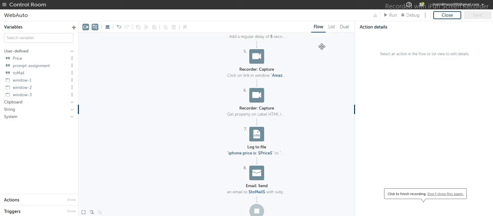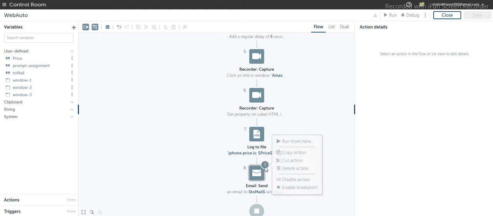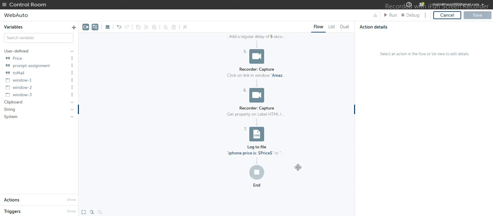Hello. Now in this tutorial we will use email automation. In the previous lecture we did Outlook email automation. Now we'll use an email server to send a log file to a specific user ID. Let's first delete the Outlook email setup.